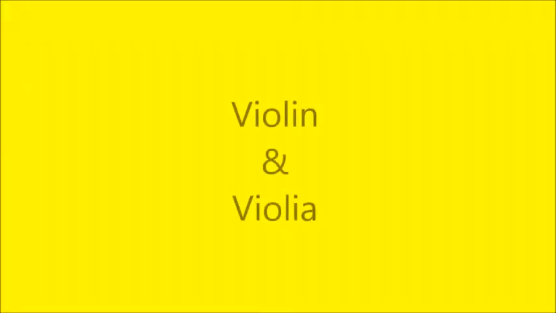The orchestra has a violin and a viola, which may get you confused about which one is which. Violin and viola are not the same. They are really different from each other. For example, the musical clefs are really different from each other. Violin always reads a treble clef, while viola reads an alto clef.